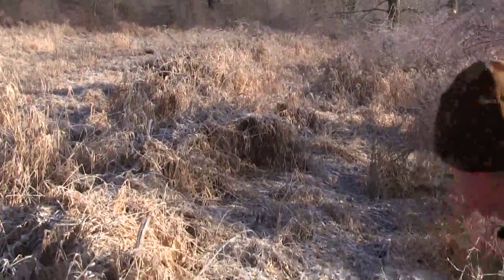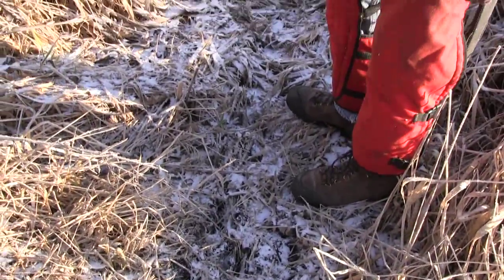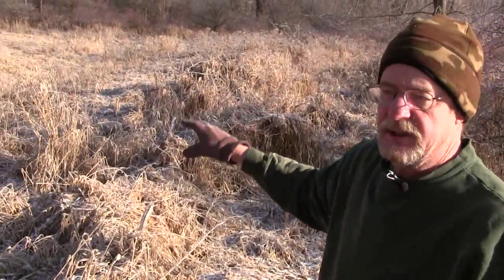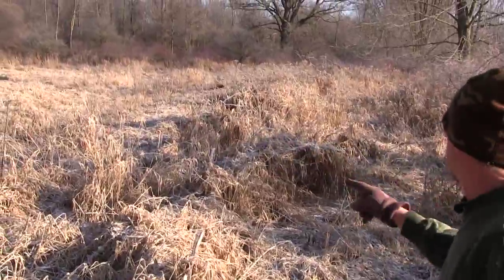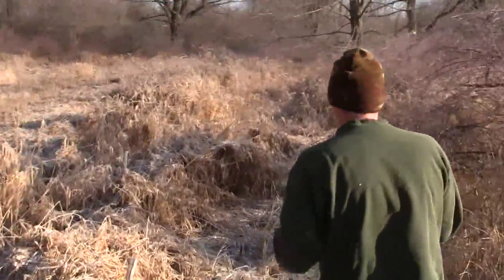And you can see how well trodden this is. There's lots of deer tracks, and there's lots of deer tracks on this trail right here. I shot two bucks in this area in these two grass fields this year. They both ran to my neighbors to die. But that first buck that I shot was using this trail.